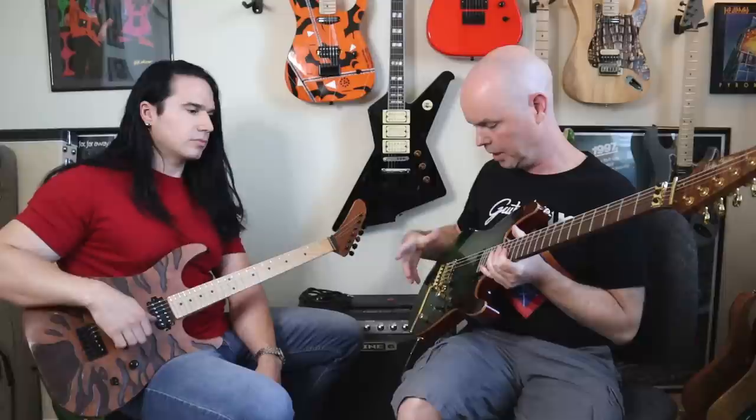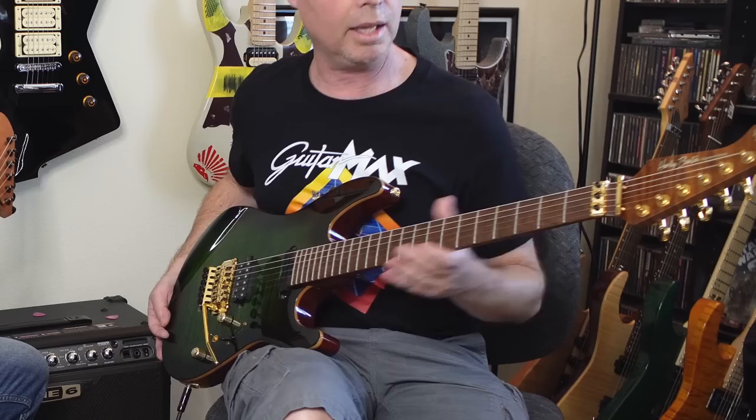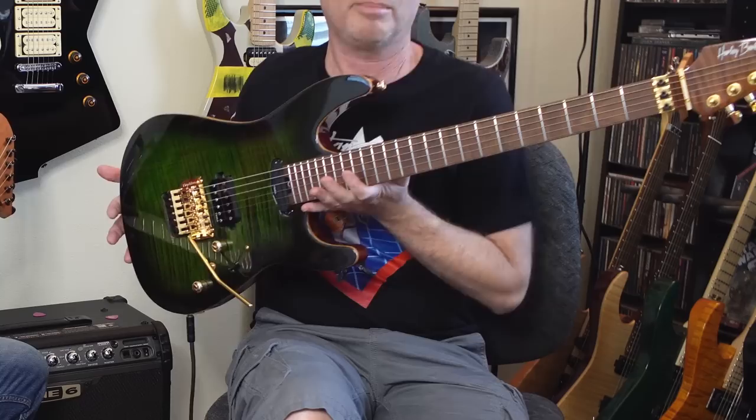Well, give me your impressions of this guitar. Great. I absolutely love the color because I love the dark green. I love the pickup setup because I like two humbuckers, and even though this might look like a single coil, it's actually a humbucker. The neck is very comfortable. I love the satin finish. It's got the big frets. I love the 24 frets, great access. The shape, it's a Dinky, my favorite, guys, so yeah, really nice.